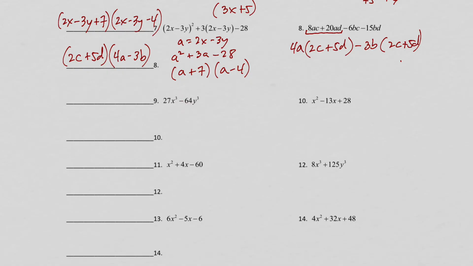Here I have the difference of two cubes. The cube root of this entire thing is 3x. The cube root of that is 4y. So you always end up with a binomial times a trinomial. Your binomial are your cube root items, and your trinomial, you go square, product, square. So the square of this is 9x squared. The product of the two things is 12xy. And the square of the last item is 16y squared. And then you use SOAP: same, opposite, always positive. And that's it.